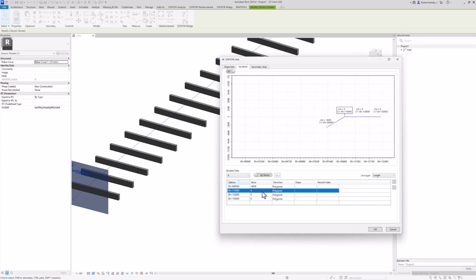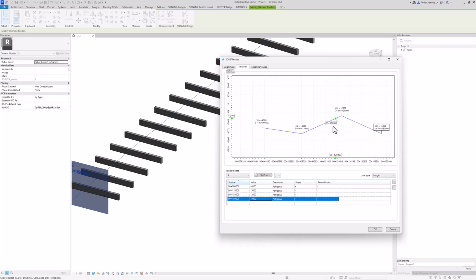Up here it should increase to minus 5000. In the end I also want to have minus 5000. And in the middle here I want to have minus 2000. You can see that these values are created as a polygonal development.